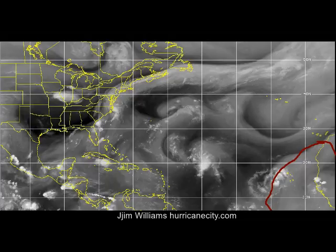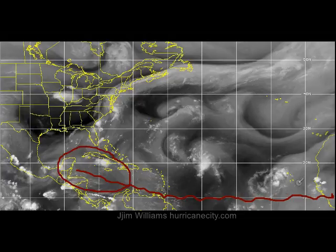And the long-range indications from the GFS are that we could see a system come off Africa and travel all the way across toward the Caribbean Sea at a very low latitude, which wouldn't surprise me. Well, it actually would surprise me for this time of the year because they usually turn on out and never make it across. But the GFS shows this kind of a track making it into the Caribbean toward the Yucatan, and who knows what will happen from there. But there's very warm heat content, temperatures above 78 degrees well down below the surface of the ocean to tap into. So October could be very interesting coming up here.